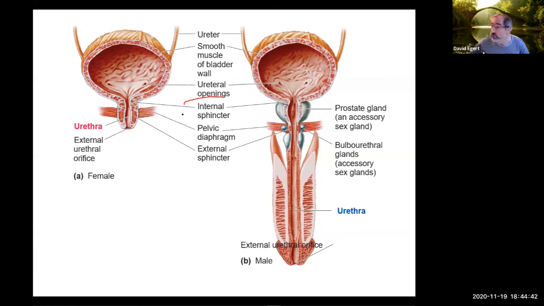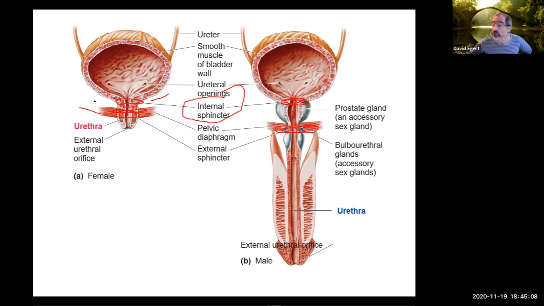Here, the internal sphincter, again the one that is smooth muscle. This one is just going to relax based on stretch of the walls of your bladder. It's a spinal reflex integrated in the spinal cord. When that one relaxes, you get more pressure down on the external sphincter. That's when you have the urge to urinate.